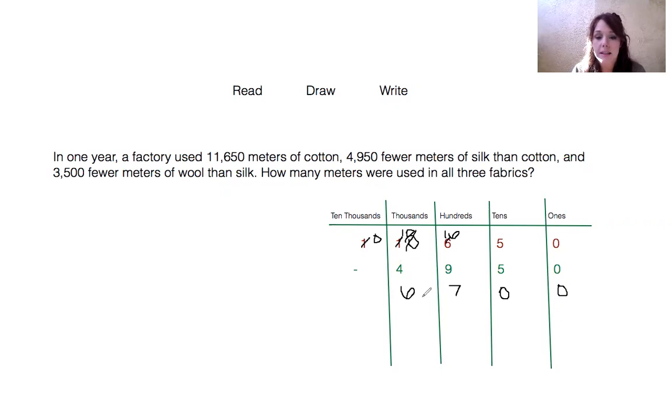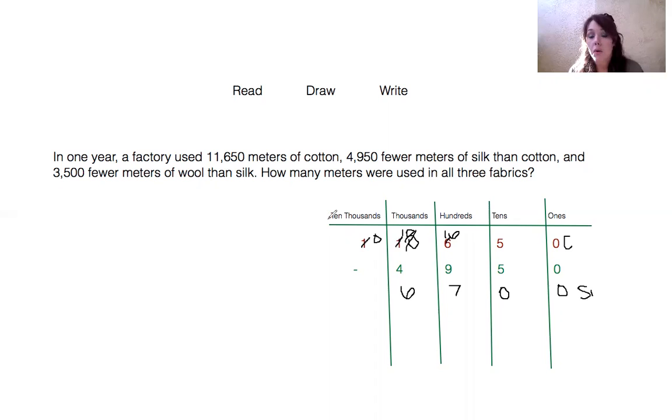We know that this is for silk. And I might even write that over here, or the first 2 letters, so we don't have to suffer through this terrible writing. We started with our cotton. Now we've got our silk. And all we need to do now is find our wool for this part of our multi-step problem.